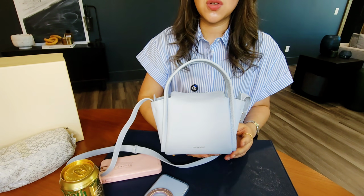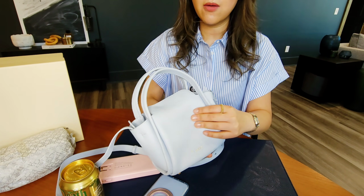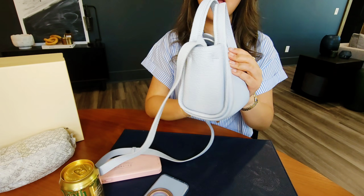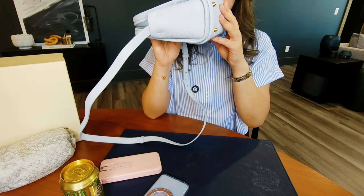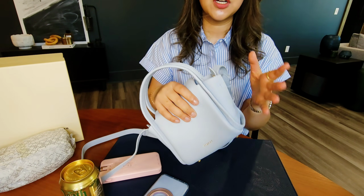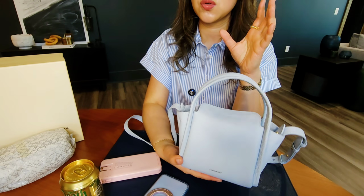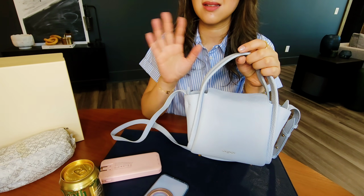This bag is also incredibly durable. The leather is very powdery, I want to say. Is it the best leather? No, obviously not. You do smell the leather. It does not smell extremely processed, and the color itself is beautiful. I want to say there's like 10 or 11 colors that you can choose from. The sky color is phenomenal.